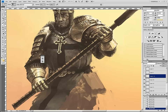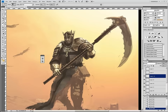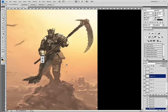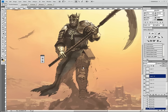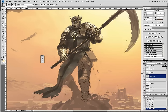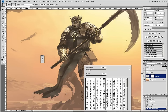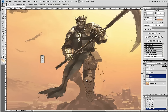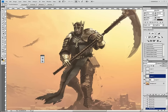Painting some skulls onto the belt as the client requested. I've gotten very fast at doing skull emblems and designs because when you're doing Warhammer art, you have to be able to knock those out like it's nobody's business. Some more skull elements and bone elements. The client specifically asked for the thigh guards to have a spine and ribs, and for the knee guards to have a skull emblem. I'm also doing a little bit of repositioning on the leg here — the skeleton check showed that everything was fine in terms of anatomy, but I just wanted to change the pose a little bit. Sometimes you just have to go with your gut when you're doing paintings.